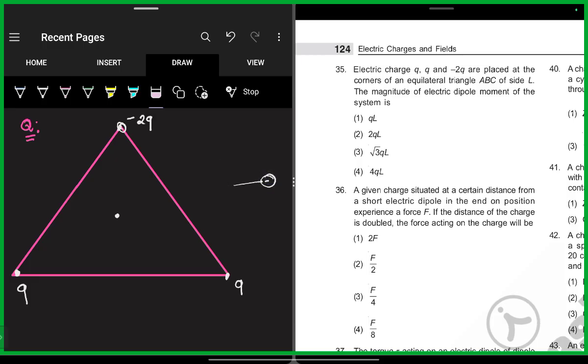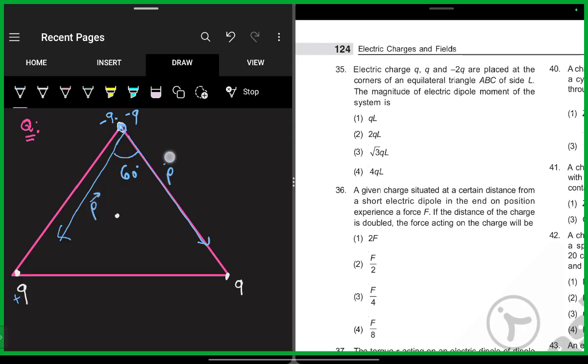So what we can do, we can separate this minus 2q charge, right? We can do it this way, that there is a minus q charge and another minus q charge at the same time, at this same point, okay? So by that way we can make a dipole. See, this one is the first dipole. What's the direction of a dipole? Is it negative to positive or positive to negative? Positive to negative. Okay, so the first dipole moment is in this direction and the second one is in this direction, right? So they are making an angle of how much? 60 degrees with each other, yes or no?